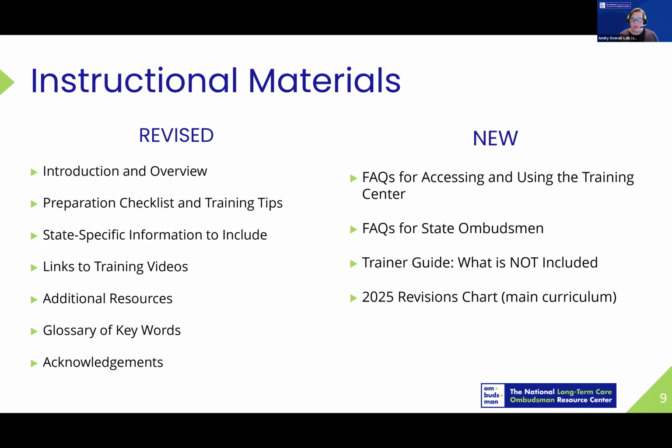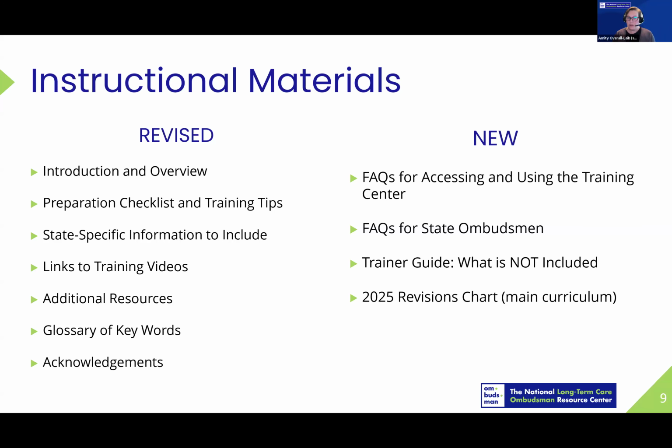And so on the new side of this slide, if you look at that third bullet, the trainer guide, we mention what is not included in the online course. We created that hoping it would help you figure out, when you're looking at your current materials, our revised main curriculum materials, and now this online course, you can look at it big picture and think, oh, okay, that wasn't included in the course, so I need to include this in a different way. Or we can ask them to take modules 1 through 3 online before orientation, and we can cover that material that they learned, but we also need to add in state-specific information, et cetera.